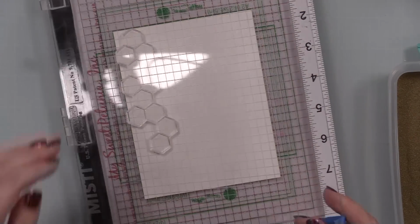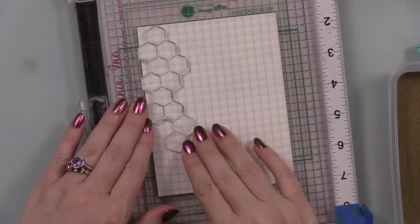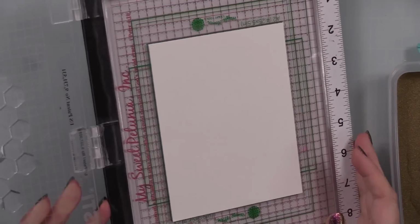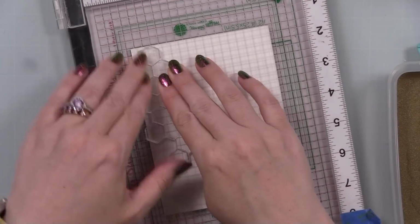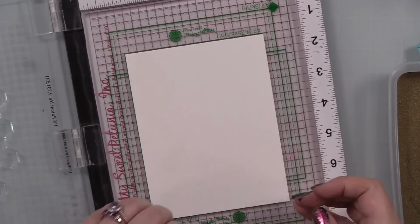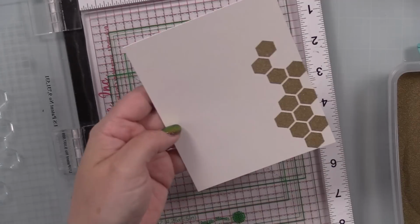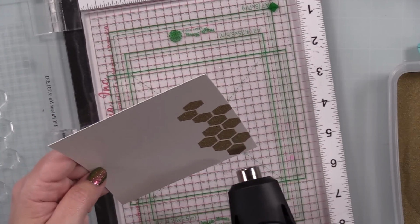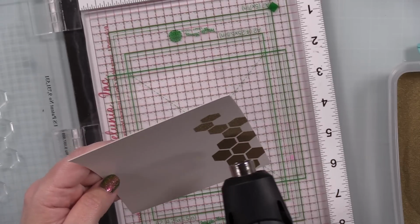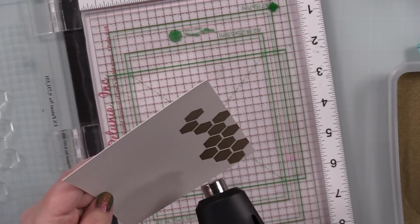So then I grabbed a piece of A2 cardstock and I'm using the solid honeycomb shape stamp, anti-static powder tool, and lined up the stamp, stamped it a couple times with clear embossing ink and again gold embossing powder. And it'll never get old. I've said this a million times. I love heat embossing, especially with metallic embossing powder. It's just like, ooh, look at the shiny as it melts.